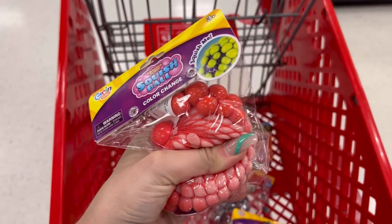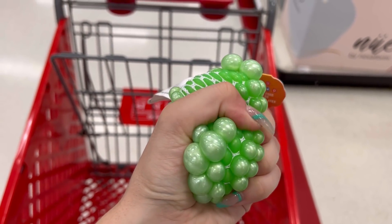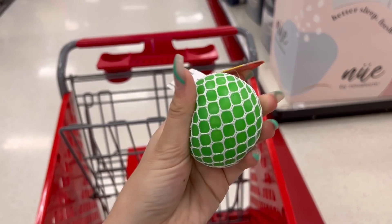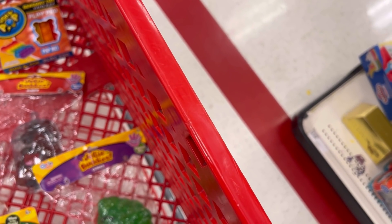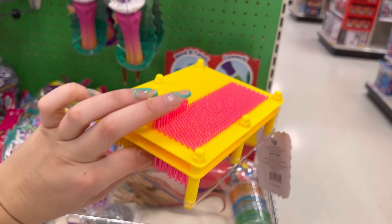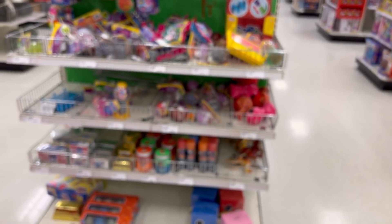This one is the red to like a darker red. And this one — oh no, it's half opened — is green to this like shimmery green. Oh wow, that's so pretty. And they have these, which is amazing. These are so pretty. Wow, I literally love those. And that's like part of my childhood. Those are the best things ever.